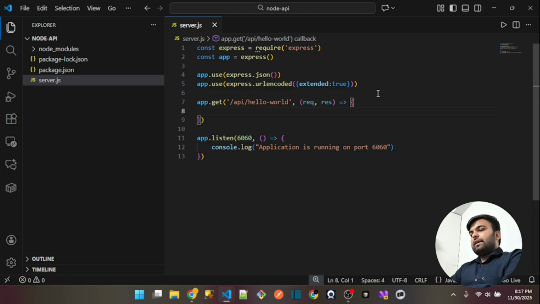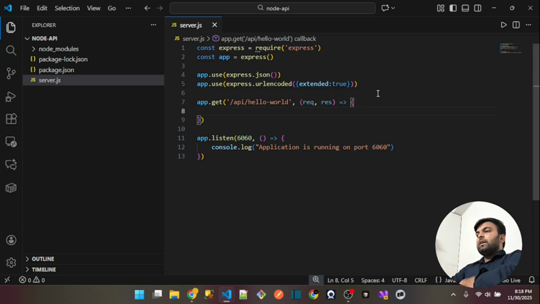In my scenario I have added app.get here, and we can also use app.post, app.put, app.delete. So these are the many methods we will create while working on the CRUD operations using the MongoDB database. There are a lot of things we will work on throughout this course, and this course is very important for you guys as well, so don't skip any part of this video.